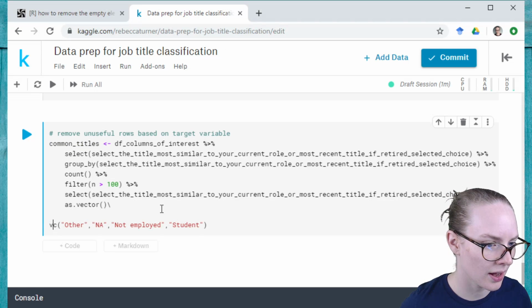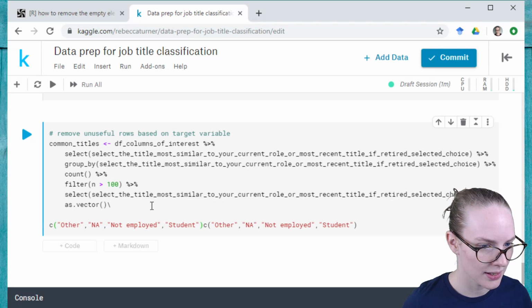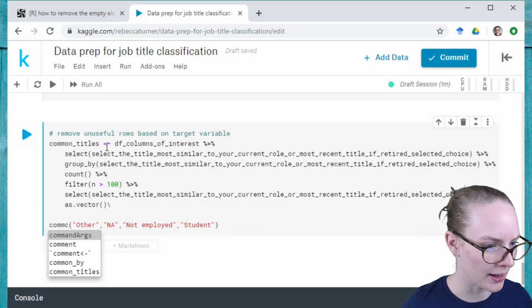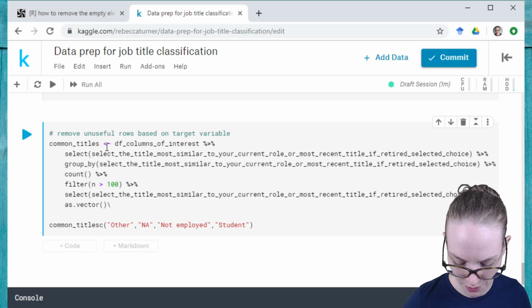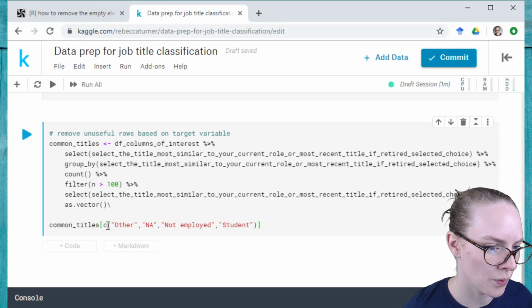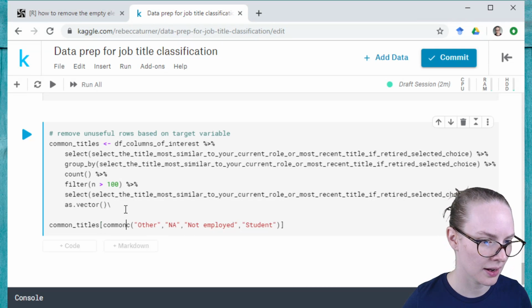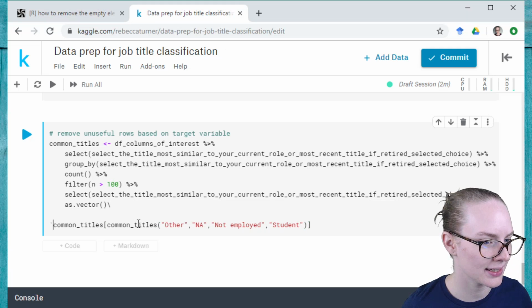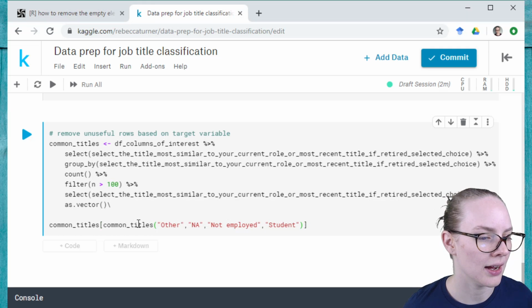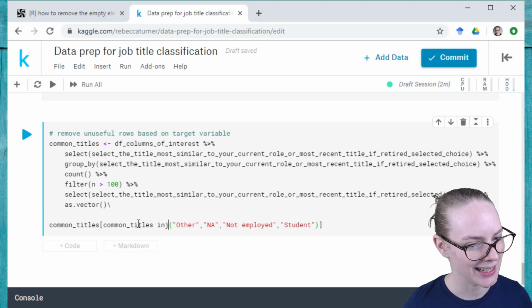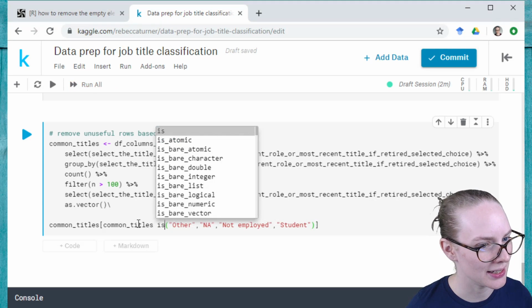So common titles. There we go. And we want to index into it the ones where, I don't know why it keeps adding backticks. Is in? I'm pretty sure is in is the one.